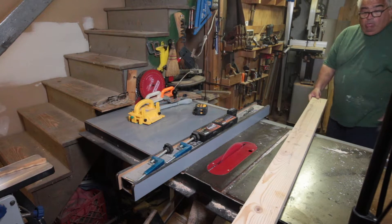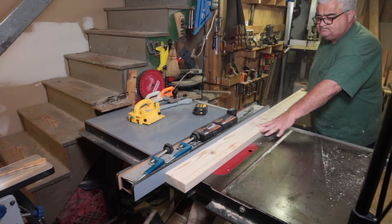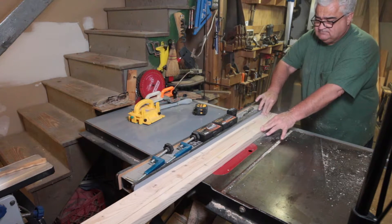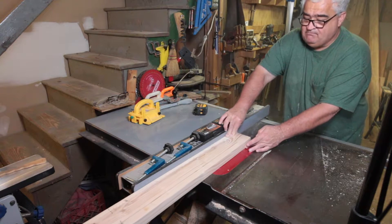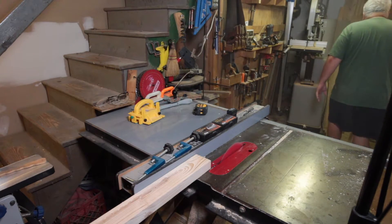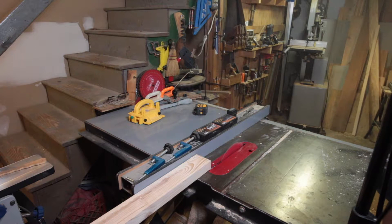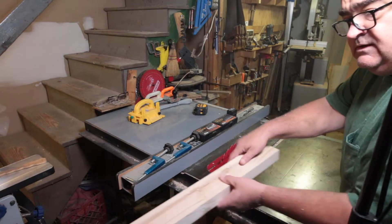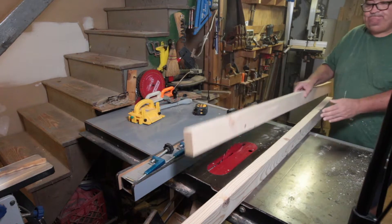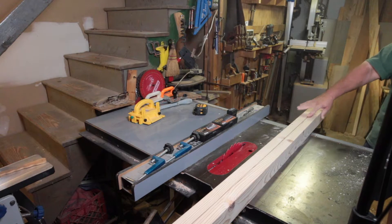I get that one out of the way and I have 13 more cuts to do — here's the next one to finish off the first board. This is a brand new Diablo 24-tooth rip blade and it's doing well. These 2x8s have been sitting in my house for the better part of eight months so they're as dry as they're ever going to get. They moved a little bit so it's a little herky-jerky as the blade fights some warp, but they made fine cuts and the edges are coming out quite nicely. At the end I'll quickly show you all of them done.